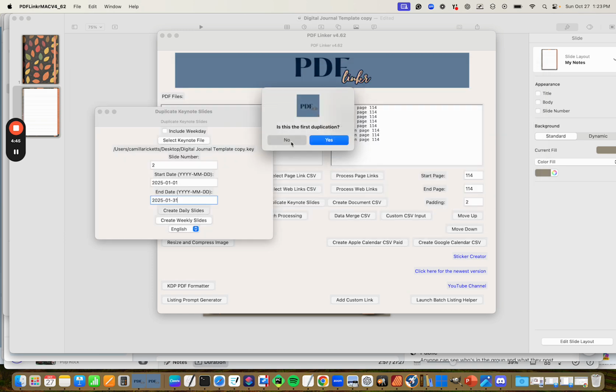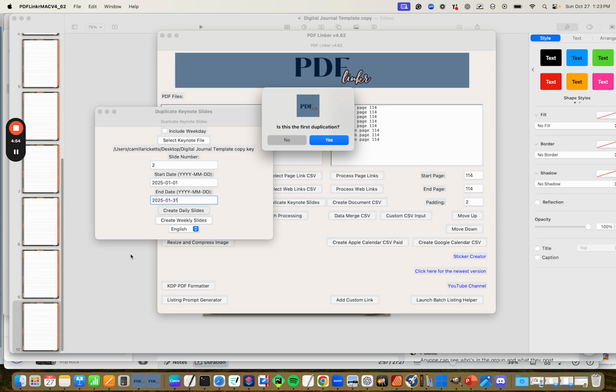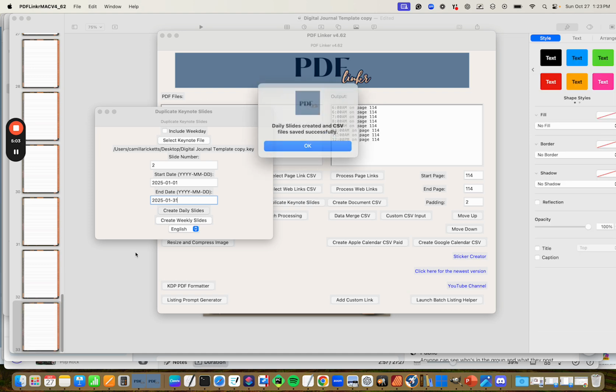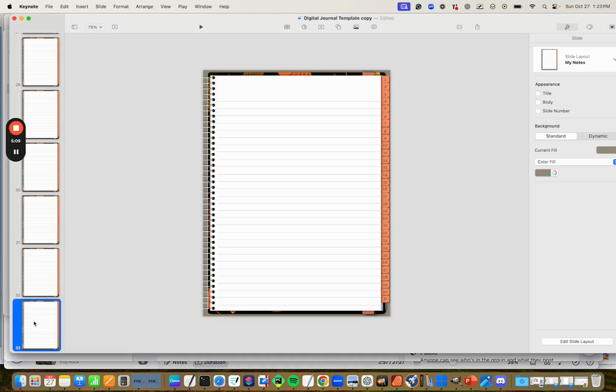So that's okay. And then, is this the first duplication? You can either say yes or no to this because we're making an undated planner, so it doesn't matter. And we're not going to use that CSV to add the links. I know that seems a little weird, but there we go. So now we have all of our slides created.